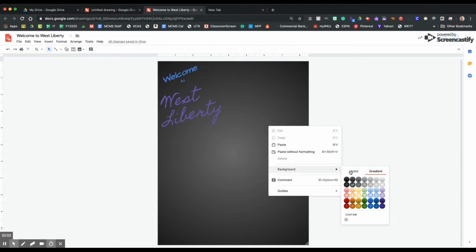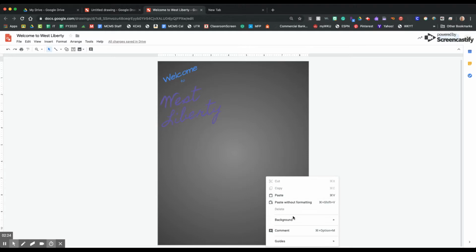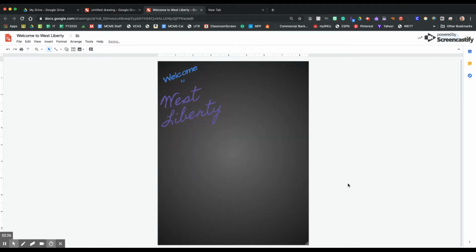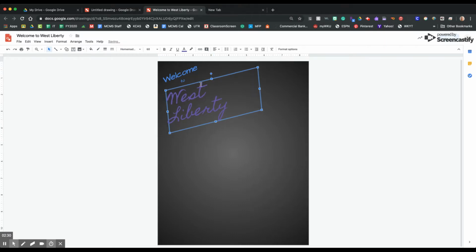Now, this is where it could get so many options, it's really hard to choose, just depending on really what colors that you like. So you could click on solid, or you could click on gradient, and that's what I've chosen. I've chosen a gray gradient color. Could do something a little bit lighter, and then that color doesn't show up, but it's kind of just whatever you'd like to do. Still a little bit unsure about that West Liberty. I'm not sure if I'm going to like that or not, but anyway.